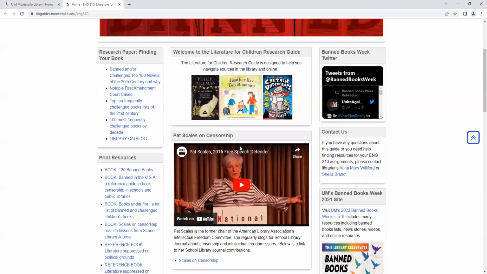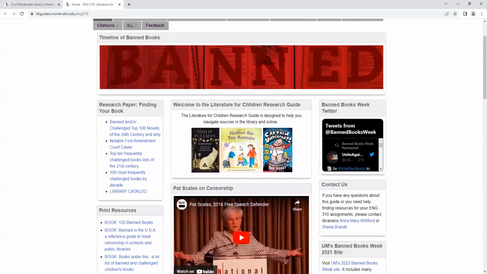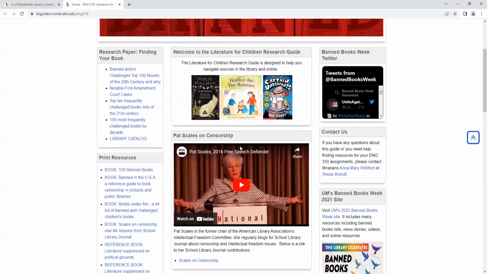If you are trying to figure out which banned book you want to read and you just want to get an idea of what's been banned and maybe why and what's out there, this top left box is probably where you want to start. There are links here that will show you where to find lists of banned books, and maybe why books have been banned or challenged. And you'll see as we go through these that it really varies widely. Some of the books on this list, you'll know instinctively why they might have been challenged, but some of the reasons get pretty obscure.